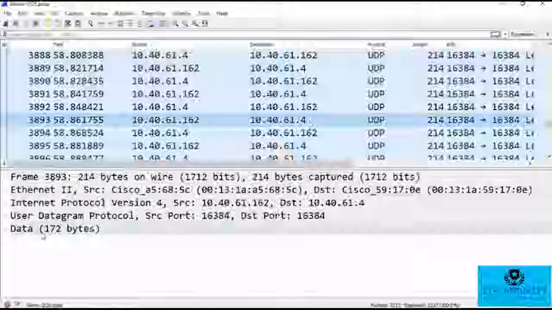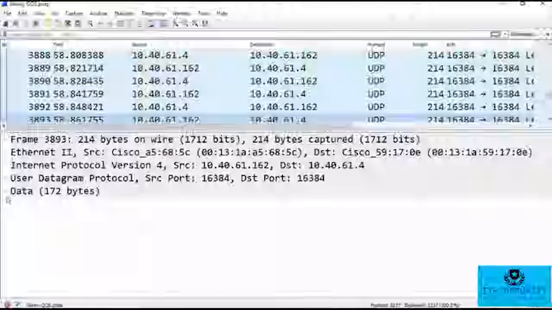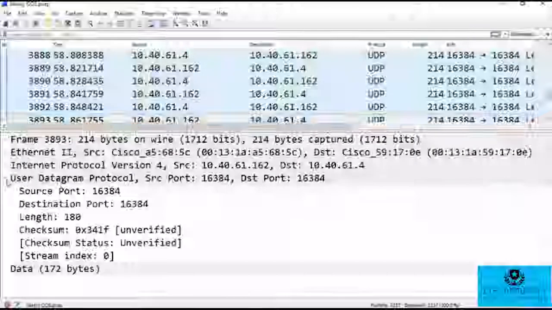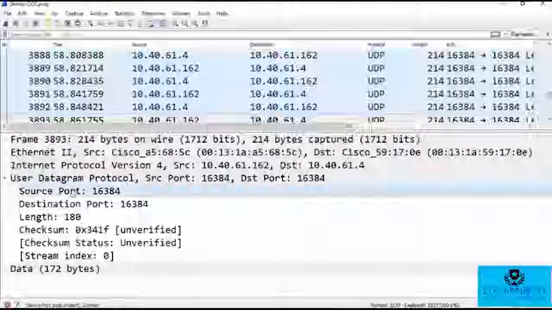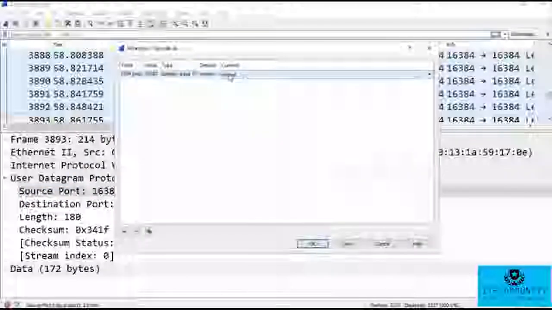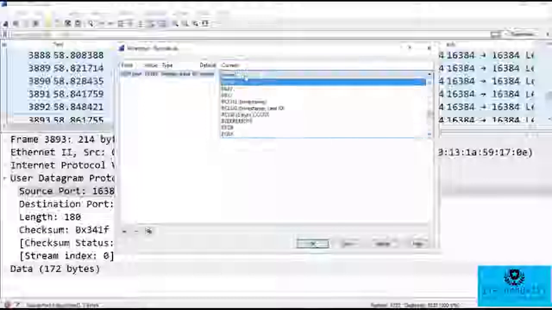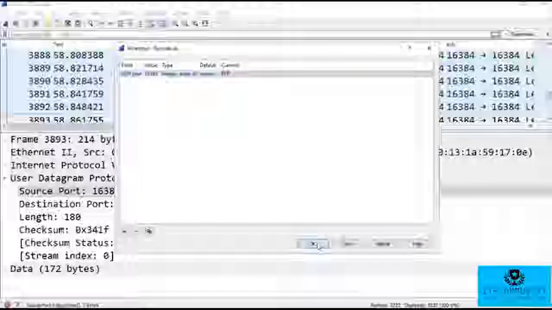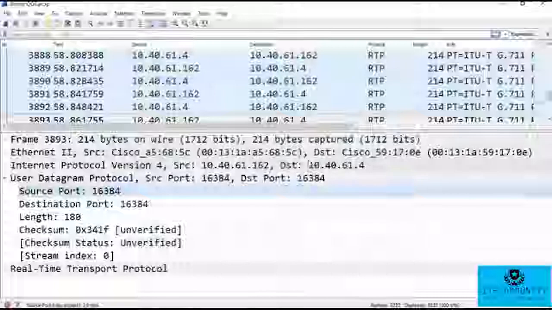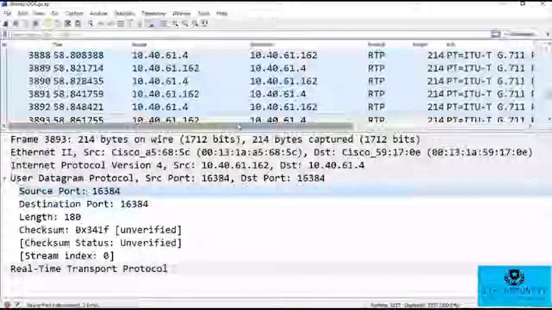Let's help it out. Now, within Wireshark, there is something that we can do called decode as. And we're going to go into the user datagram protocol on the source port, and in this case, we'll say decode as. Now, currently, there's nothing, so we're just going to type RTP. So now we force it to decode as RTP, and now it says it's RTP, but we'll do one more thing just to make sure that it's going to decode as RTP.